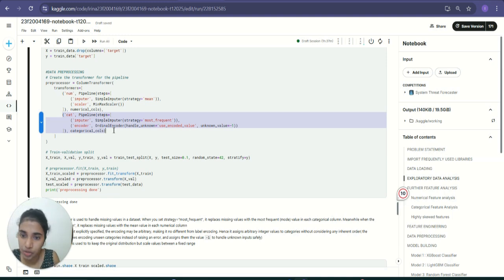Even though the ideal approach for nominal variables would be one-hot encoder or label encoder, I used ordinal encoder because I'll be using tree models for training the data set, and tree models don't assume any ordinal relationship, unlike linear models.